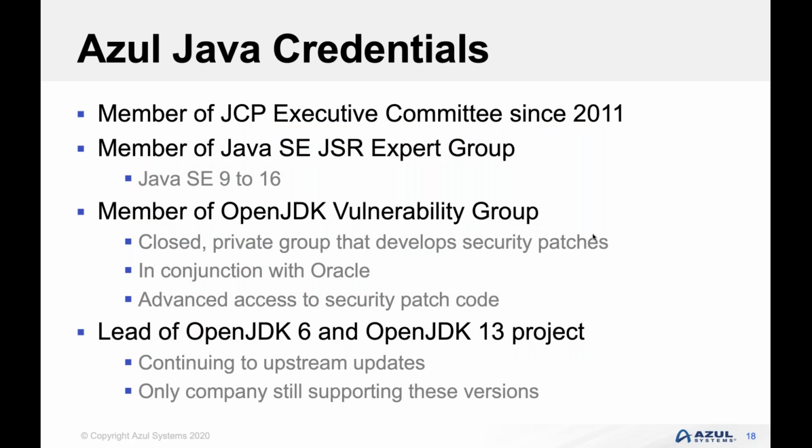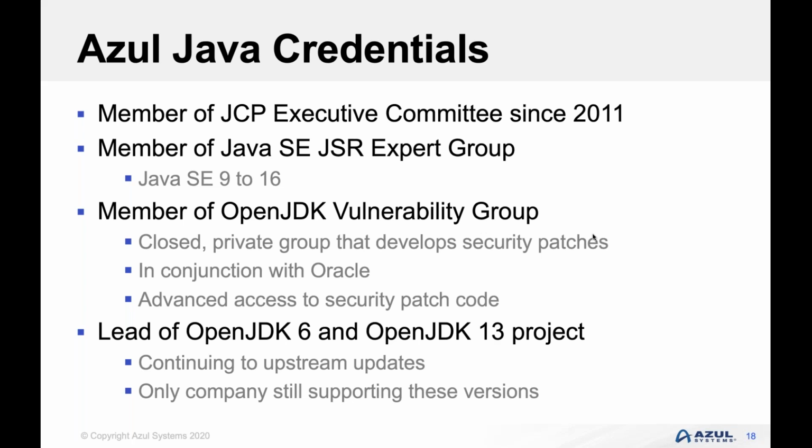In terms of Azul's Java credentials, it's important to understand how we can actually offer this service, and you can have confidence that we can deliver on what we're trying to provide. So we have a lot of engineers who work for us that have a lot of experience in Java. Many of them used to work for Sun, many of them used to work for Oracle, some of them used to work for both. But we have a lot of involvement in Java outside of that. We are a company who only does Java, and we like to get involved in all different aspects of that.